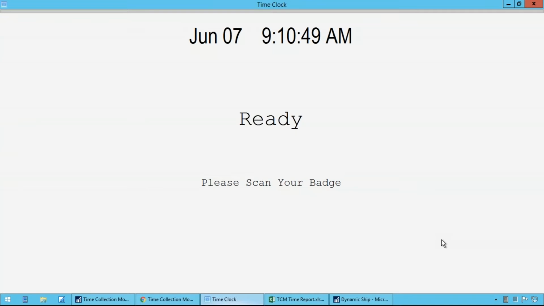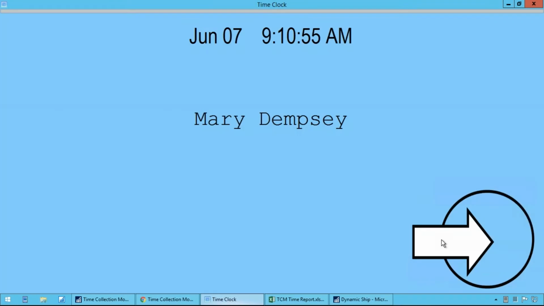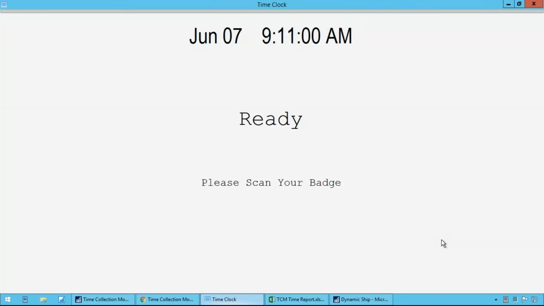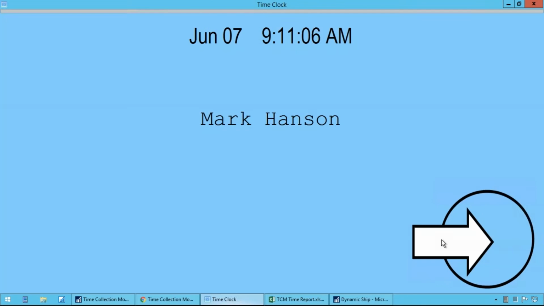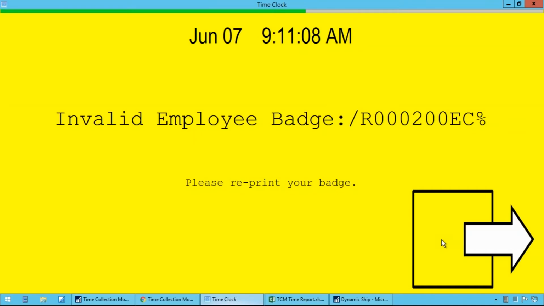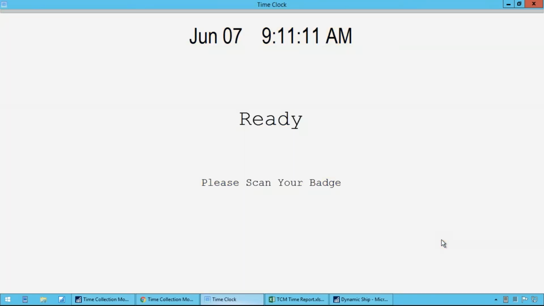But the way it works, if you're just using barcodes, employees line up, file out of the change room, and as they walk past the terminal, they just scan their badge. So I'll do one slowly. I scanned in Mary, and you can set it up to time out after a few seconds. But then I've got 3 or 4 people that are going to scan in immediately after her. So I'm going to do this person, then this person, then this person, and so on. That one was an invalid badge, so it gave me an error message. But that's how quick it works. People just walk past the terminal and they're clocked in for the day. So, a very simple punch clock interface.